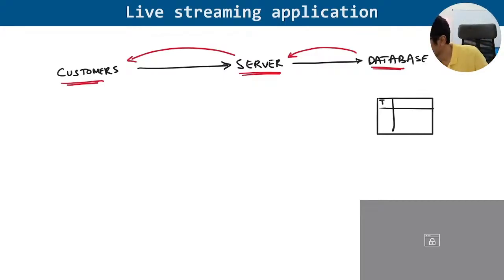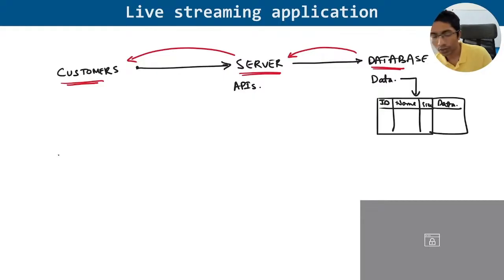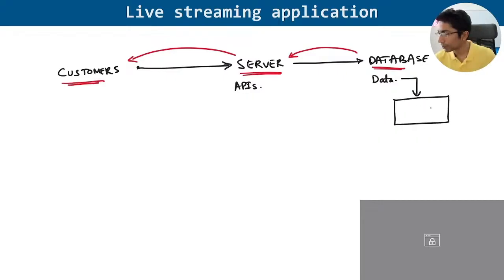So you need to store a video with an ID. The video has a name, it has a size, and it has some data. That's one way to think. I prefer the other approach where customers define their problems, which are then fulfilled using APIs on the server, which are then fulfilled by storing some sort of data in the server, in the database. And that data is then mapped onto tables, like so. And so for this system, this is the approach that we'll be using.